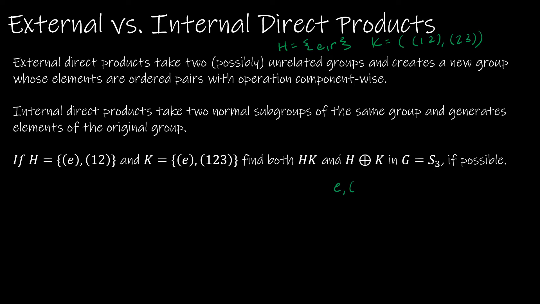There's no rule against making an external direct product of those elements. So obviously, I would end up with (e, (1,2)), (e, (2,3)), (r, (1,2)), and (r, (2,3)). So totally fine to do that for an external direct product.